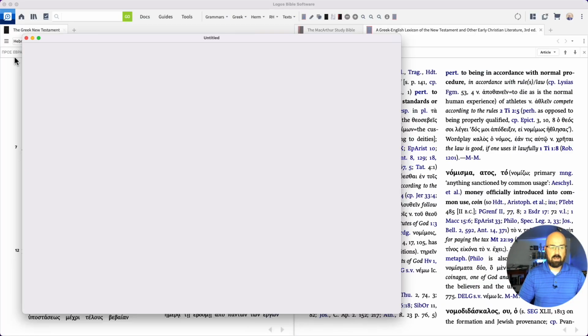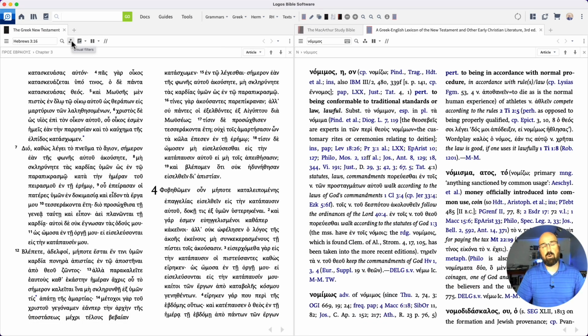So I don't use this very much at the moment, but when I did have multiple screens, I used that quite a lot. It was quite handy to have, say, a couple of translations on one screen and then maybe your main workspace on another. So that's a few tips just in terms of laying out books, and these are the things that I tend to use pretty regularly as well.